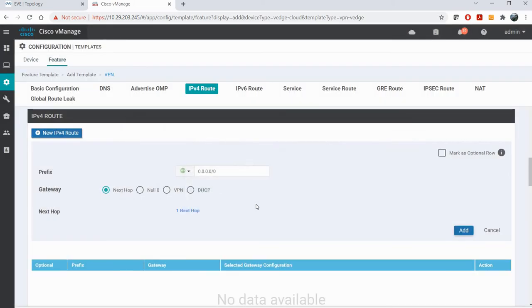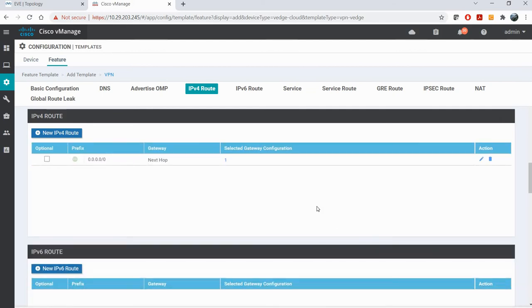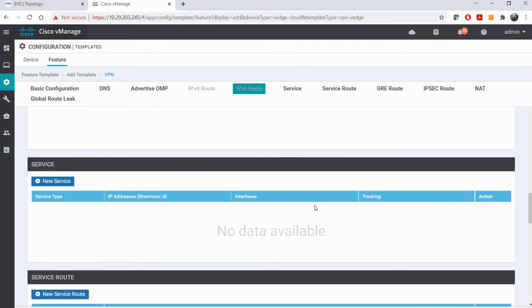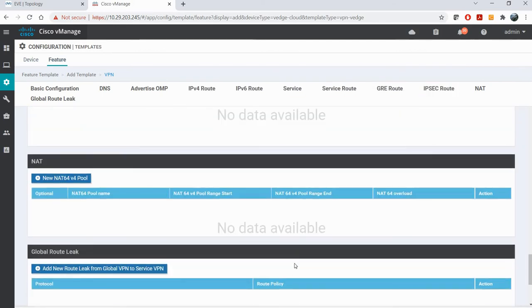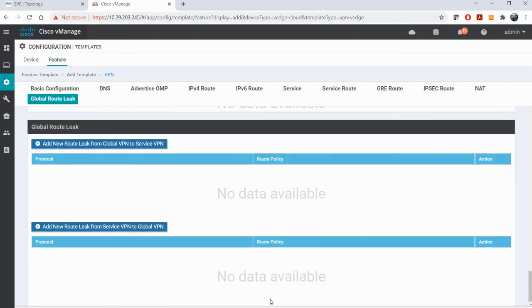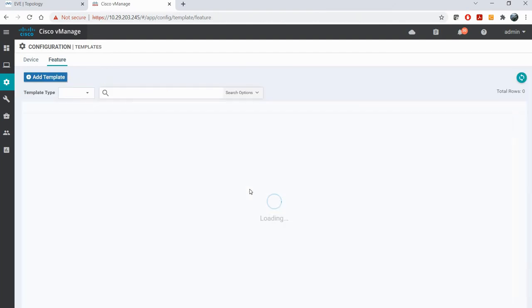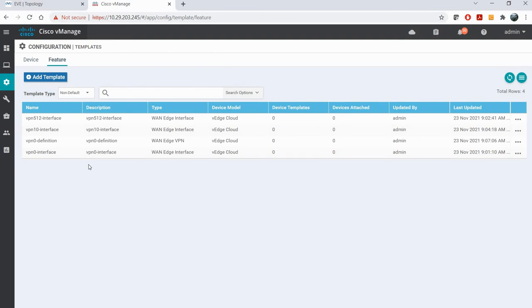I would say add one next hop, and I would say add here. This is defined. This is good. So let's save this configuration. Okay, so the VPN 0 definition is done.